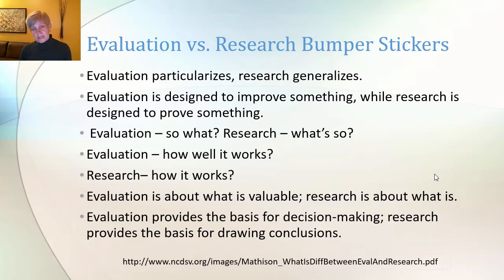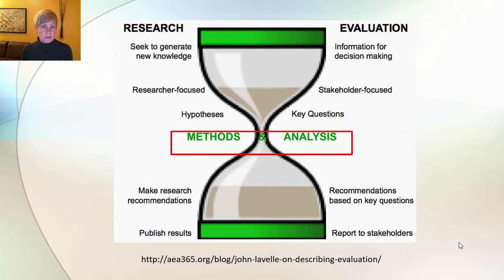So especially if you're working on a thesis or dissertation and you're doing some sort of evaluation, you might even title that last chapter conclusions, or you might title it discussion, based on what it is that you've been evaluating, or doing research on. Those bumper stickers kind of say a little bit more about the differences between the two.